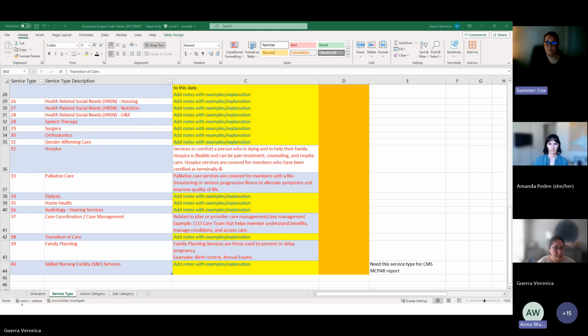But I think more often it would end up in a pharmacy complaint or an outpatient, other specialty service complaint if they're not able to get their appointment scheduled or something along those lines, or potentially an appeal if there was a denial that should have been approved during a transition of care time period. I think of it as a time period and a process and not a service that's provided.